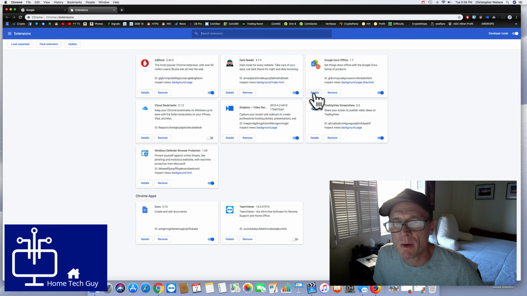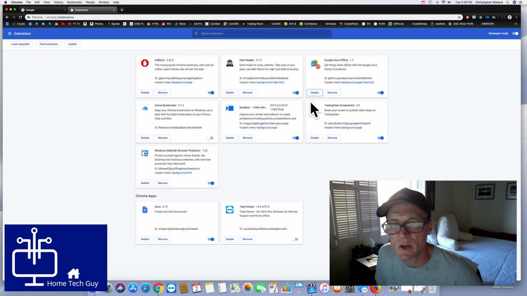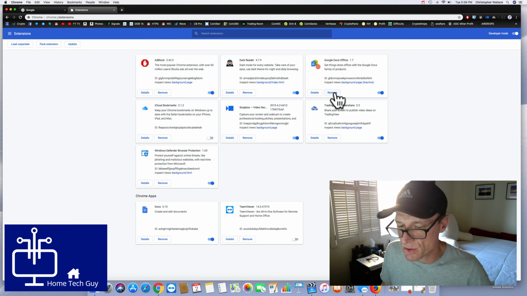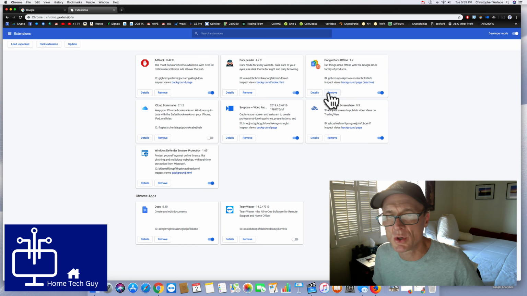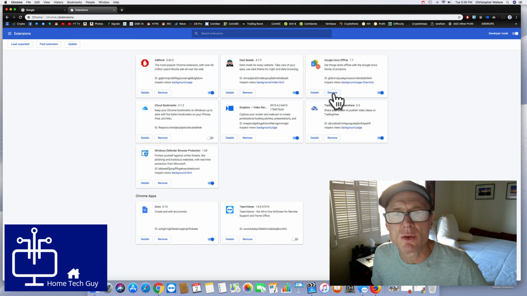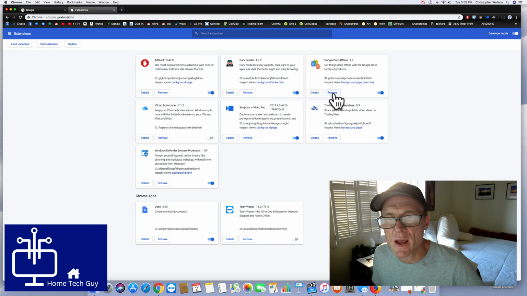And at the bottom there are two buttons. One is for details. If you click on that, it takes you to a page that tells you more about it that I usually don't even look at because it's usually unnecessary. But the remove button is the one that I use a lot. And if you find an extension on your browser that you are unfamiliar with, you would want to click this remove button, and that would allow you to remove that from the browser. And I'll do that right now just to show you.